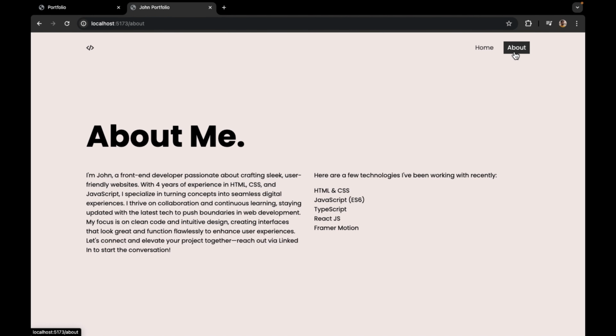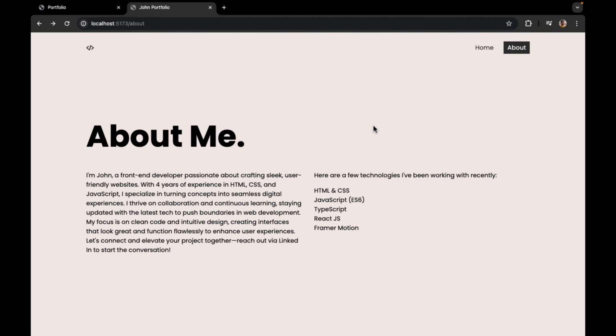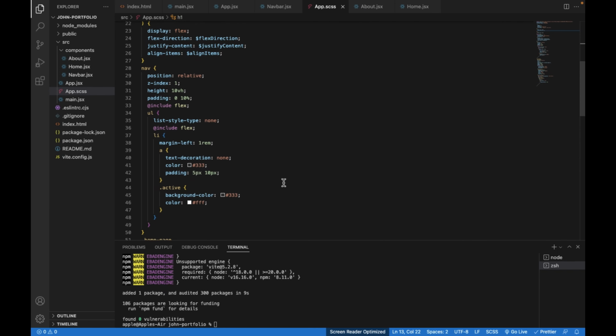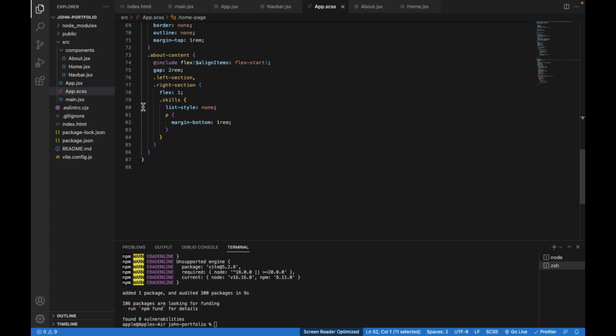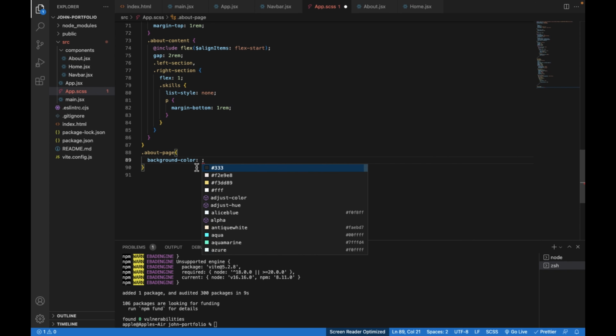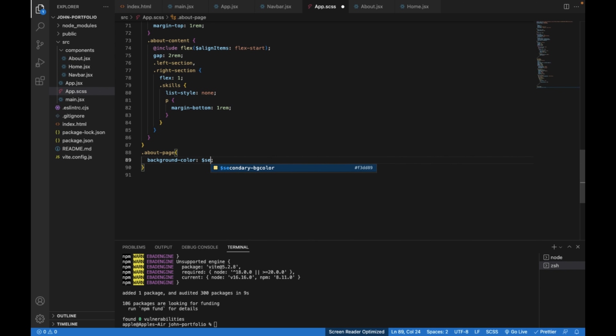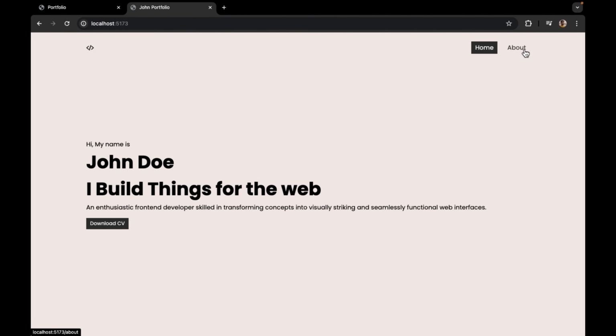Okay, and now we will start the animation. Oh, one thing, we also need to change the color for the about. So quickly I can grab this item, and at the bottom I can redefine it, and for this I can change the background color as secondary color. So now if you see, perfect.